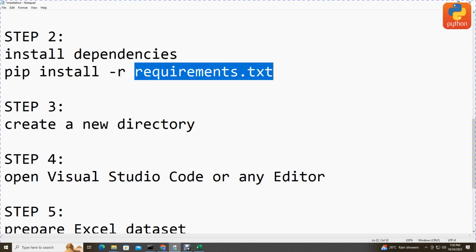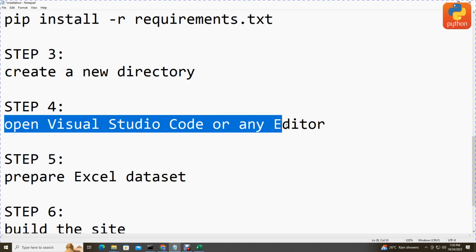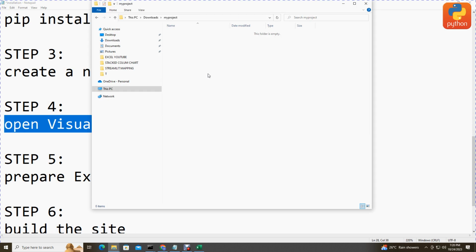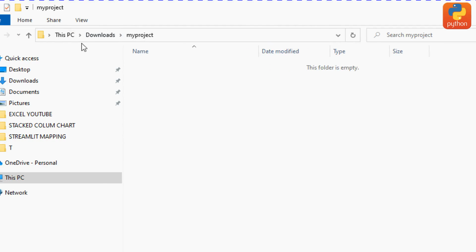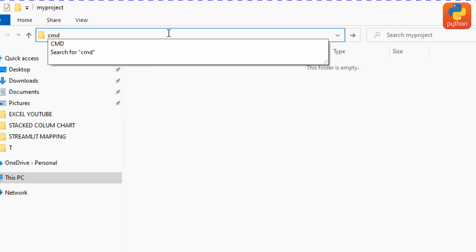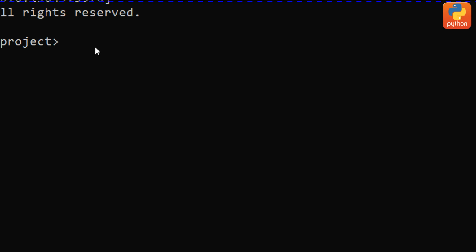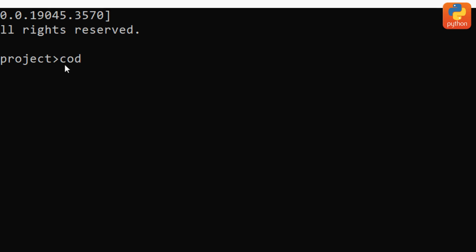Okay, so another step is after creating directory, now open Visual Studio Code or any editor. So nitakuja hapa, mimi nita open a Visual Studio Code katika hii directory ya my project. So nitakuja katika address bar, nita just click, then nita write cmd ili kufungua command prompt, after then nita click enter. Okay, so now hapa kwenye hii prompt nita just kufungua Visual Studio Code, just andika code, then dot /, then click enter na Visual Studio Code itafunguka.